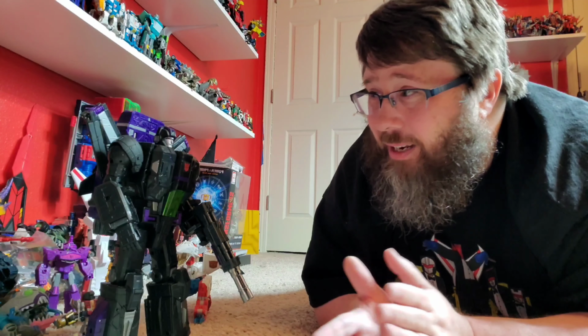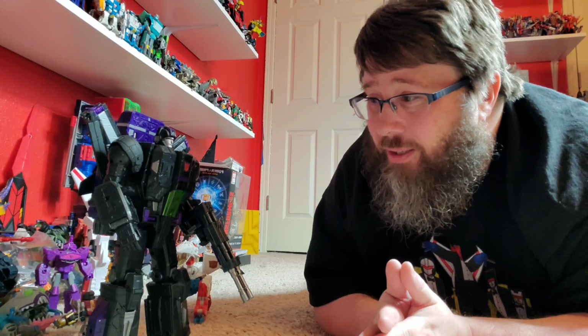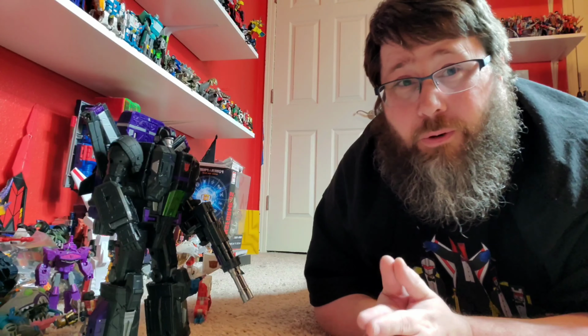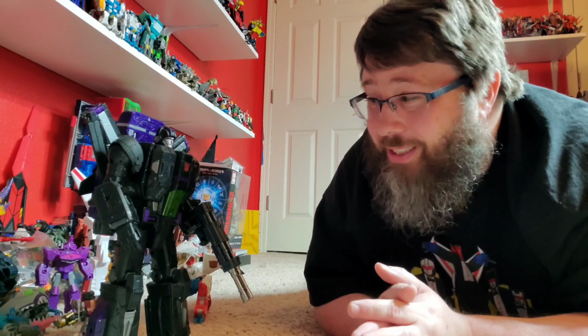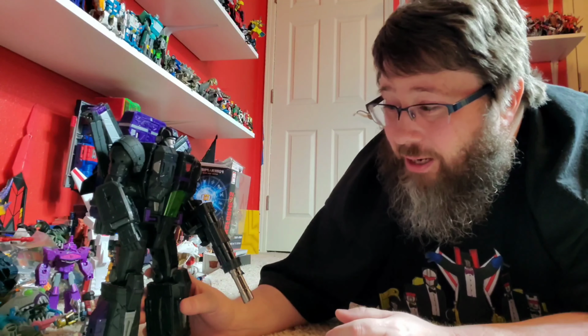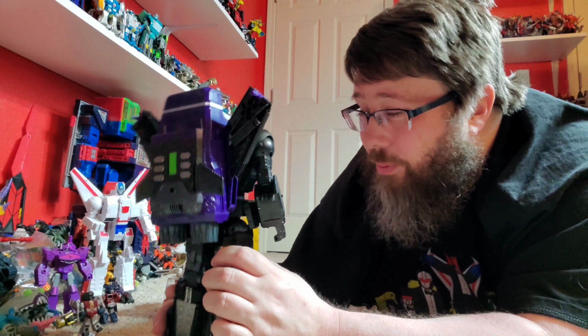I like it. And overall, he just has a presence. He's a fun transformer. I mean, he looks good. Like I said, awesome. I wish they would do more shattered glass. I really do. If they could do a whole line, man, I'd be so excited. I just love this. I just love the color combo, man. Kind of looks like Skywarp and everything. But yeah, very nice.